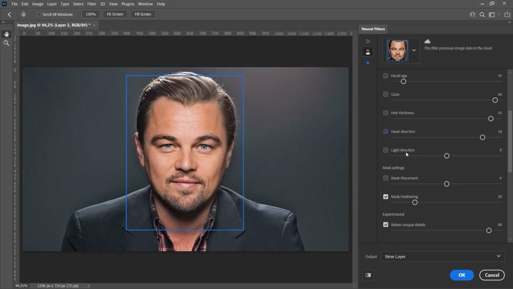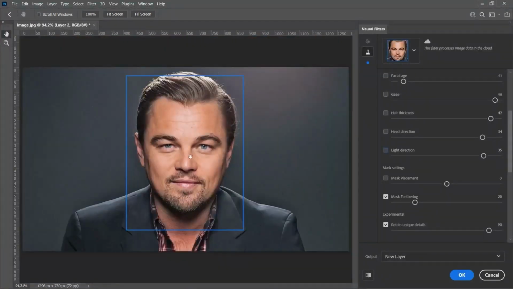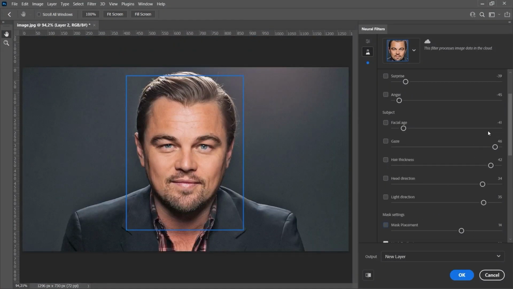The light direction part is the direction the light comes from. I activate it immediately and swipe left first. It means the light is coming from the left. As you can see, it's coming from the left and shadows have formed on the right. Now I'm going to swipe to the right, and this time the light is coming from the right. Shadows appeared on the left. The original was like this. So if you look at the glare over there, and if you look at the flash in his eye, he's looking straight ahead. Now let's use them all together.